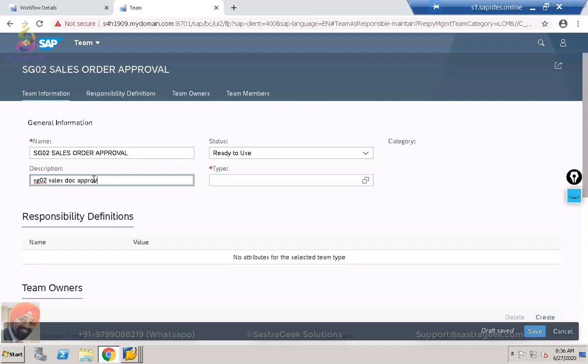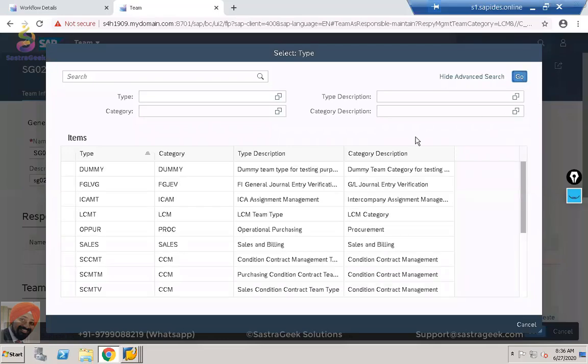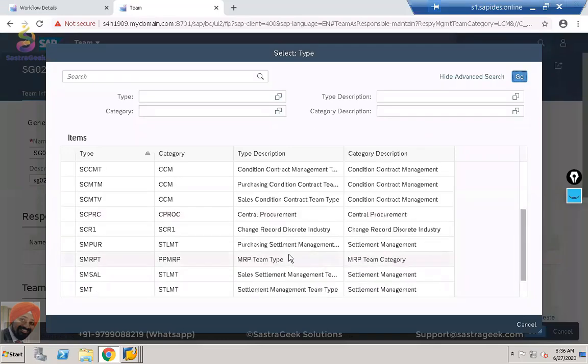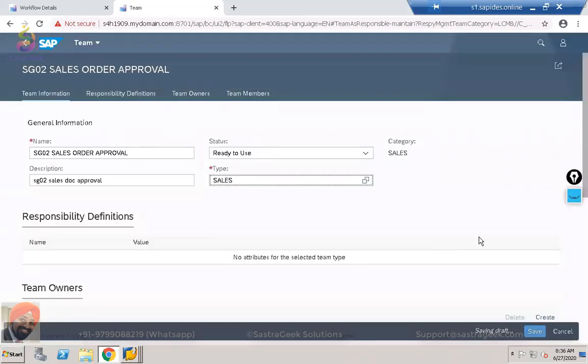Sales document approval. Type, I need to select here. In type, I need to select here the sales and billing. And based on this type, it would be having link functions with it.